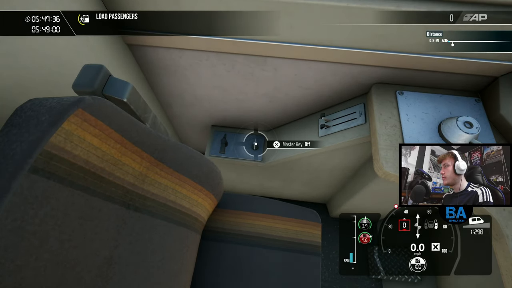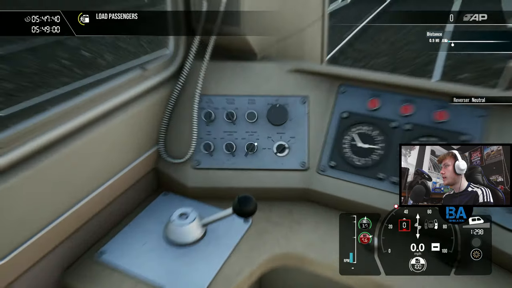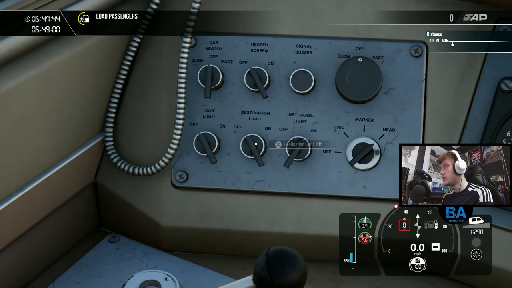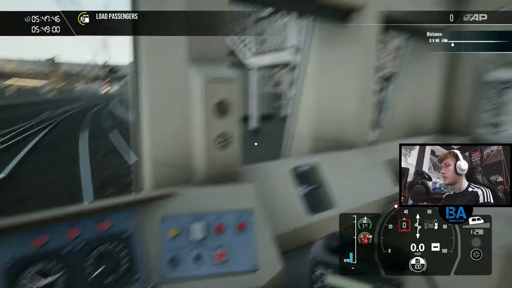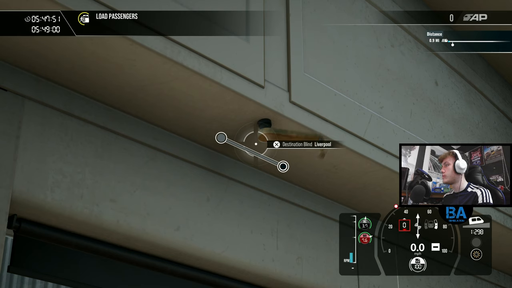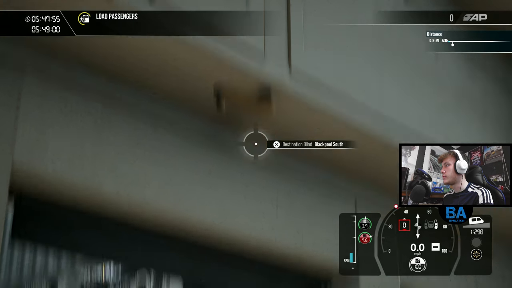Let's do that. Put that into neutral. Already done the lights for that, that's all sorted as well. Destination light, we'll get that on. We're heading to Blackpool South on this one, so we're going down the branch. There you go, Blackpool South.